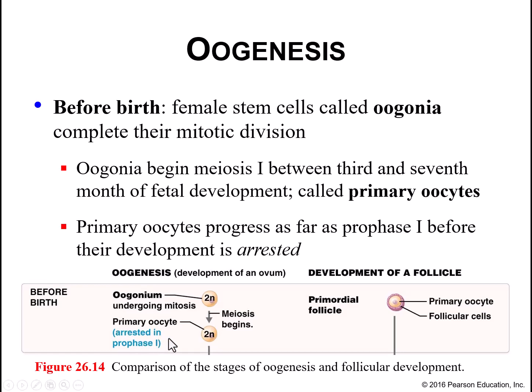So here at the time of birth, all of a female's oocytes are arrested in prophase 1 as a primary oocyte. This area over here is going to show us the development of the follicle along with the development of the ovum. When we are arrested in prophase 1 and when we're born, all of our follicles are sitting in the primordial follicle phase. You will see a primordial follicle surrounded by a squamous layer of cells. These are going to be your follicular cells.